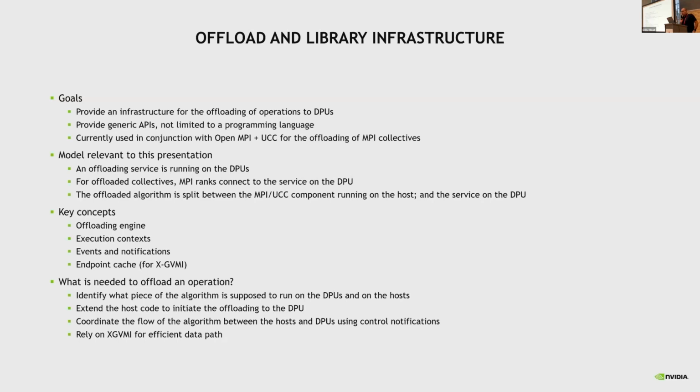So, in terms of communication key concepts, we have offloading engines that basically run, in our case, collective communications. We have execution contexts that create context for a particular host side process that's being served. We have events and notifications so that we can respond to new information coming from the network, new instructions coming from wherever they come from. And we also have an endpoint cache for maintaining our cross-Gavami memory keys, just like MPI implementations like UCX maintain a memory key context to speed up network memory access by caching those addresses. The same thing happens here, but we have to create that on the network side.